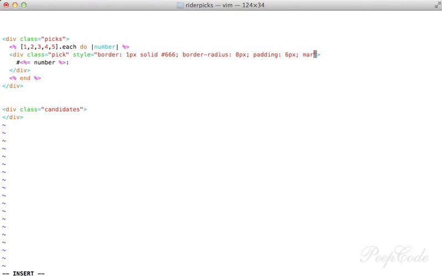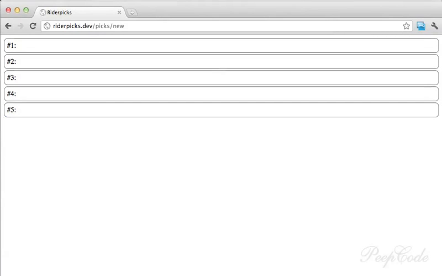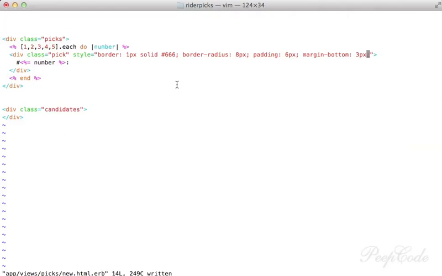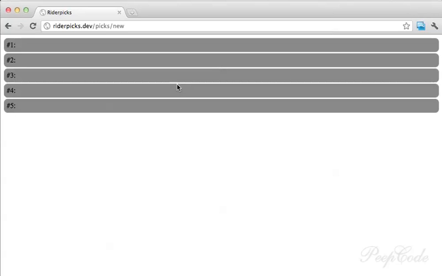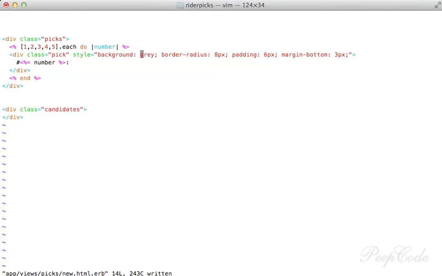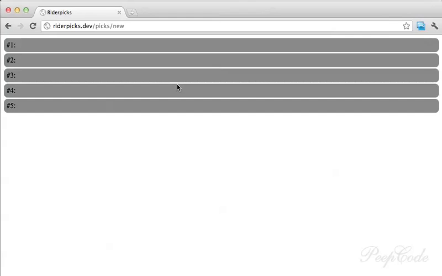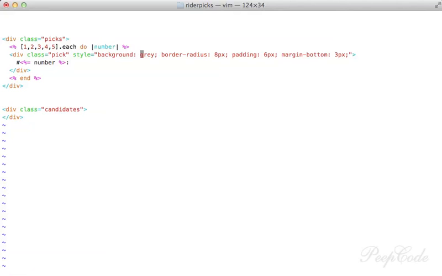So if I say these should have a little bit of margin bottom on them, I can start to see, oh, okay, that's how it's going to work, right? I don't love all the noise. See how these double lines and everything, that's detracting me from the border. I think instead of that, I'll just do like a background, and let's just see if something like that could work. For some reason, I had it in my mind when we were working on this that it was going to be a dark background. I don't know why. I don't know if I have some weird random association with fantasy leagues or something, but I was just imagining that the background would be black.